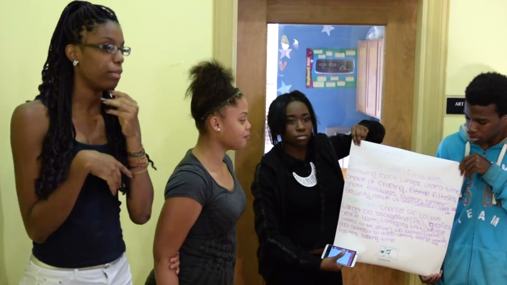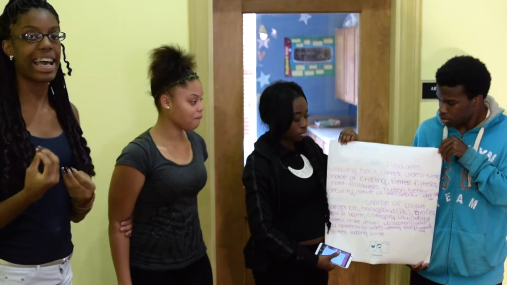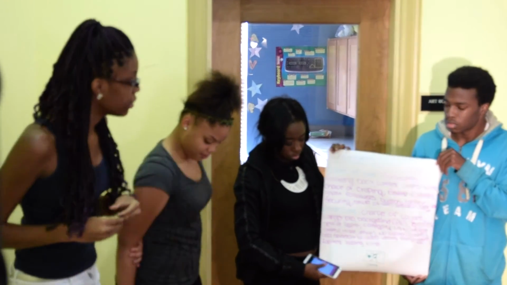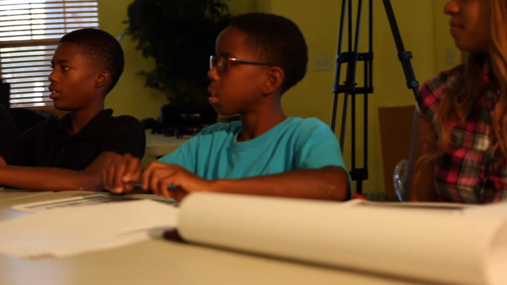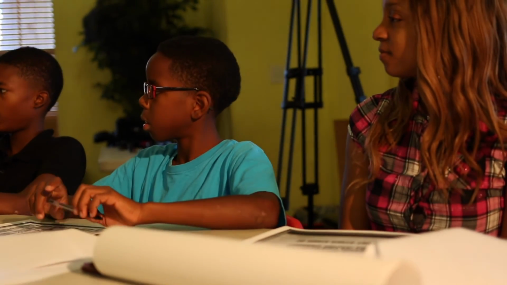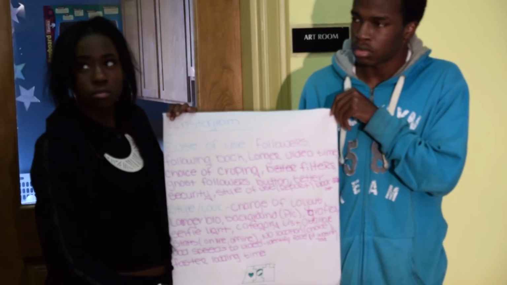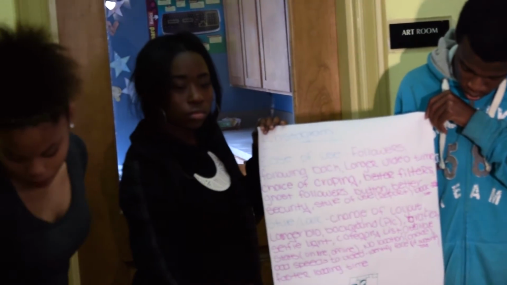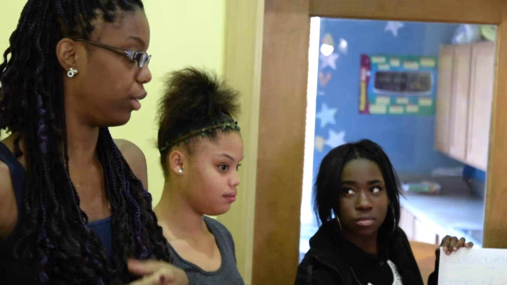The app we decided to improve was Instagram because of the lack of style and the lack of ease of use of Instagram. We tried to do following back, which means if you follow somebody, that means they have to follow you back, such as Facebook. Longer video time, choice of cropping, which means you can decide if you want to crop the photo or video you use.